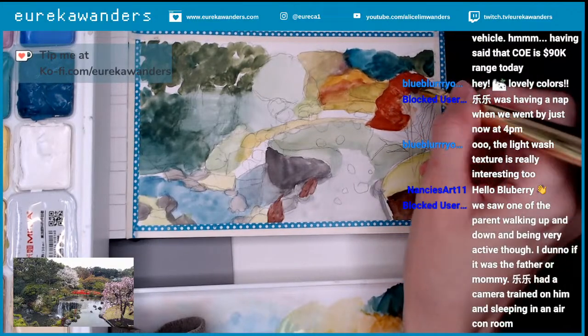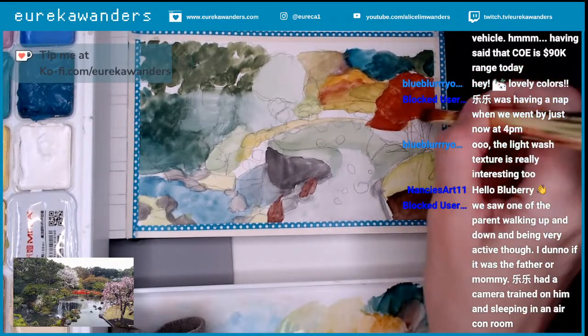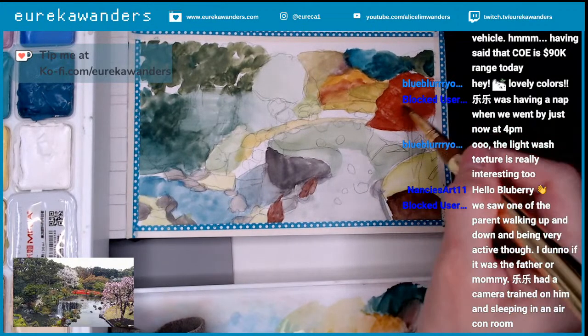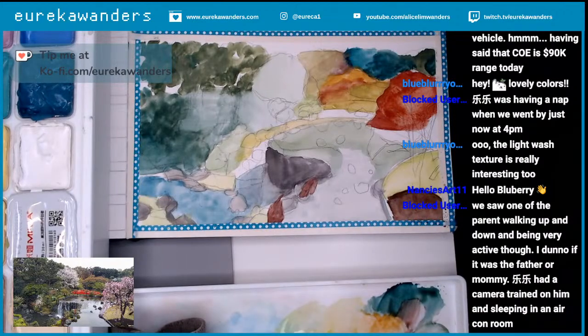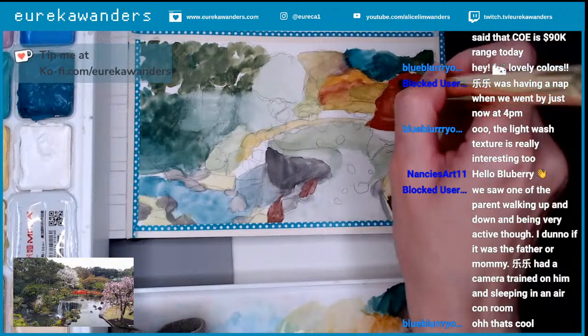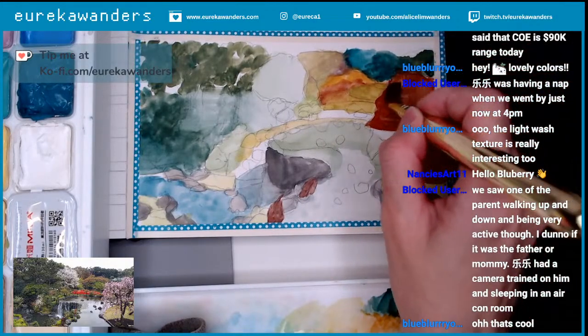You remember I have this paper from Escoda that I use for watercolor, and it's not good, so I decided to use it for gouache. This is a little bit too red, so I'm probably going to mix it with a bit of green to make it more brown. I'm not sure, I'll probably have to let it dry a little bit and see how that works.